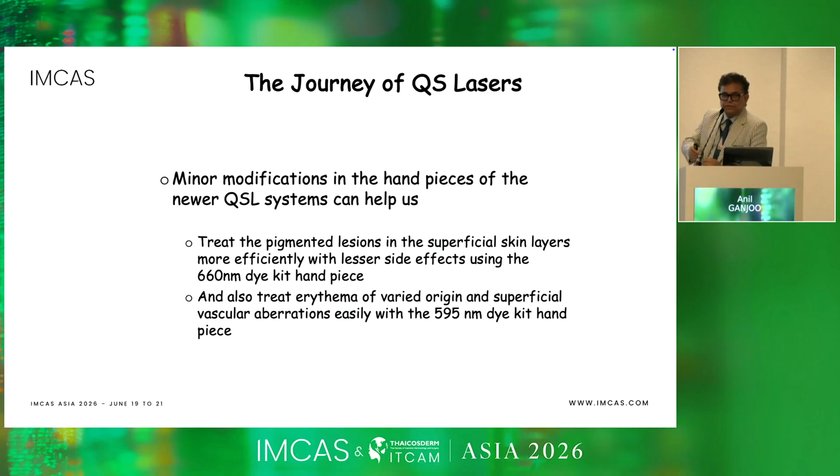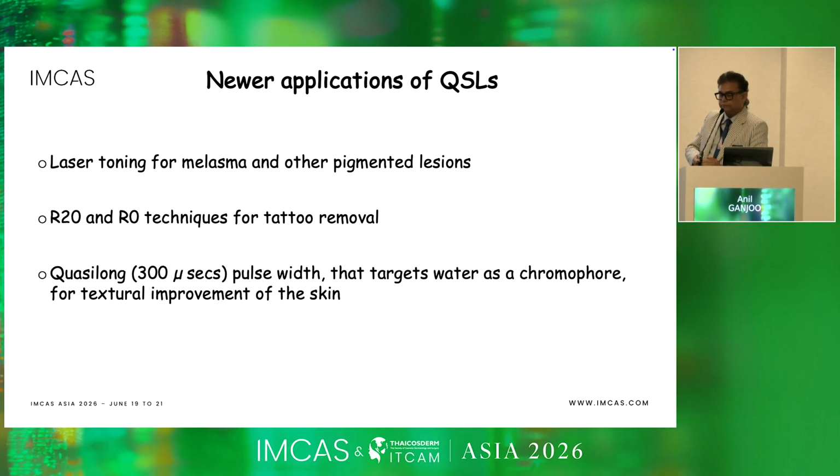Why do we use this instead of what we had earlier? We had 532, good enough. But the problem with 532 is that it is associated with more side effects. Why? I'll tell you as we move on.